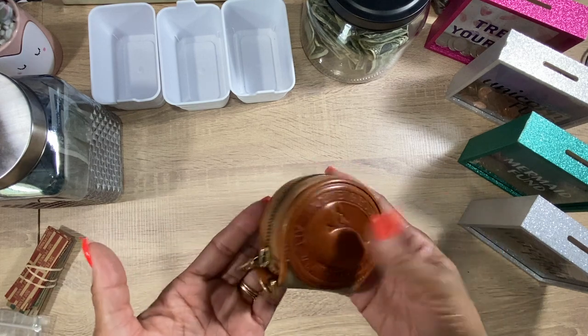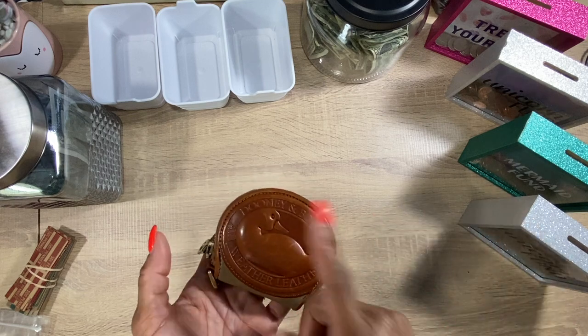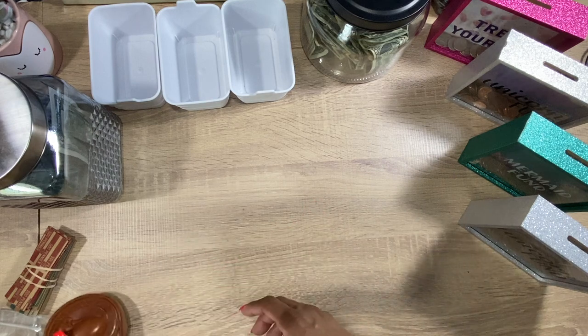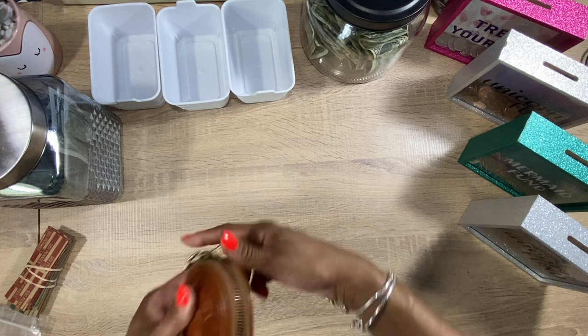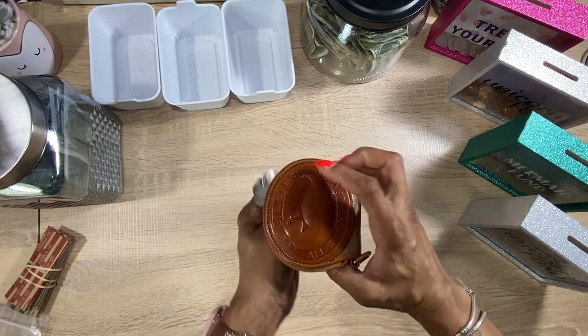And then just make sure you check all of your coin pouches, your pockets, the bottom of your purse, to make sure you don't have any other coin lingering around. So this is what we got going on today. So let's go ahead and make sure we get everything out of here.